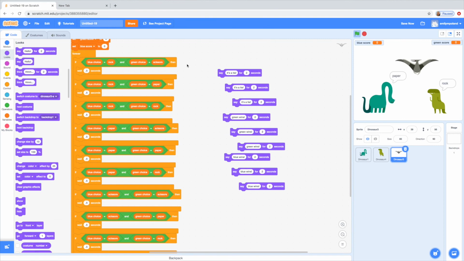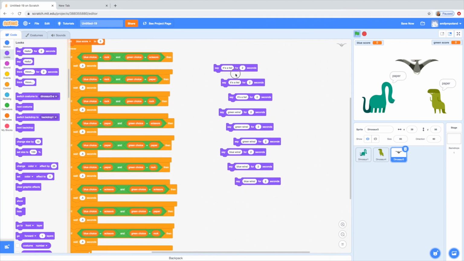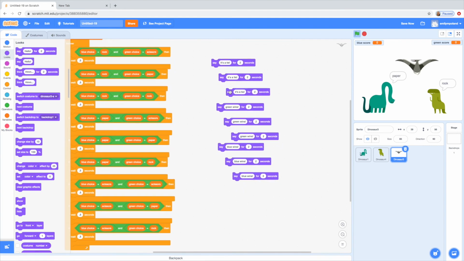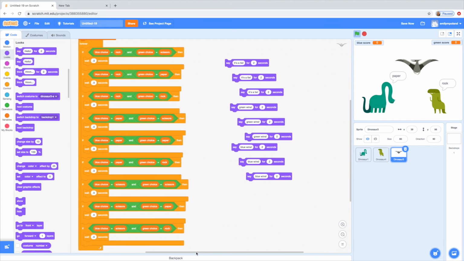So now you have to look at each and every combination and decide where it's a tie, where blue would win and where green would win. So here I can already see that it's a tie when each one's the same, so that'll be the easiest.